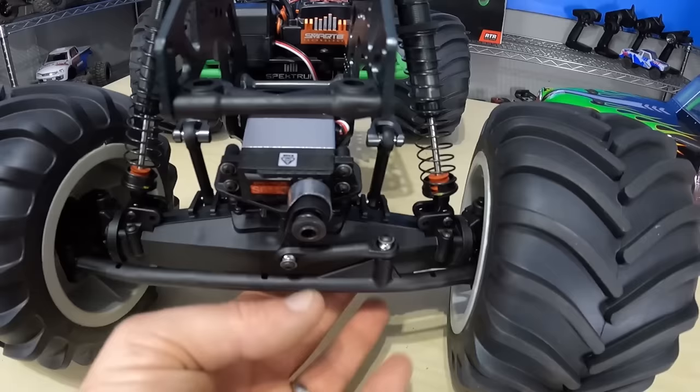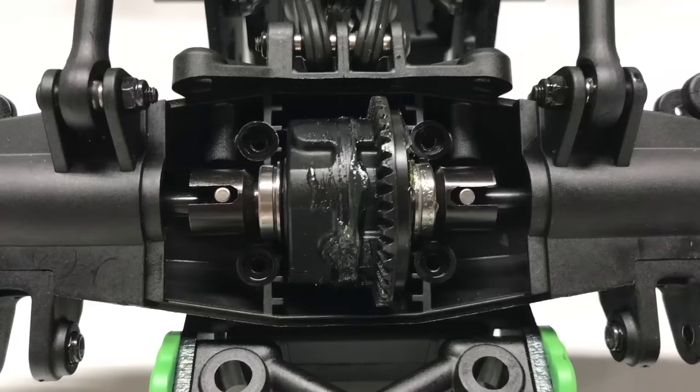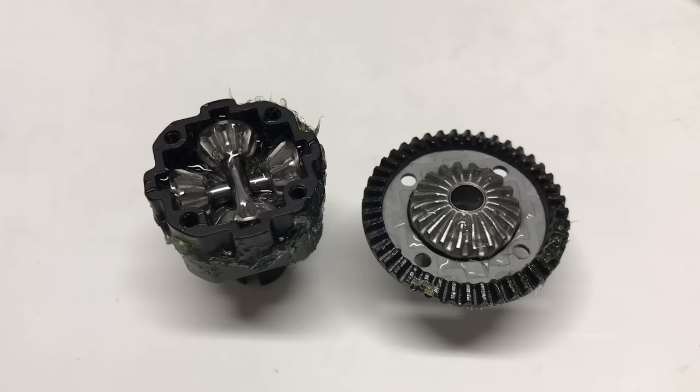So we have A-scale differentials in the front, in the center, and in the rear as well. And they're basically like the Losi 8 differentials, steel ring and pinion gear in there, steel internal gears. It's got the composite gear case on there, full ball bearings throughout. But what's very, very cool is it has the right oils already set in the differentials. So there's 100,000 weight in the front, 500,000 in the center, and 100,000 in the rear as well.